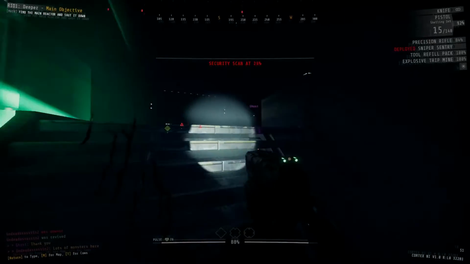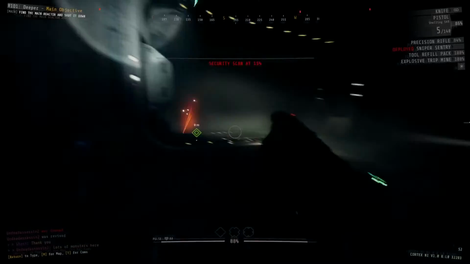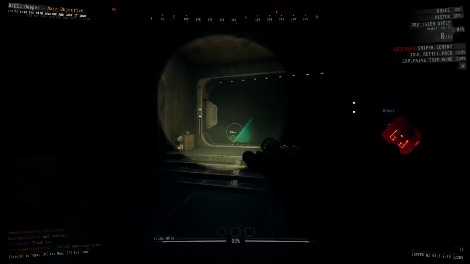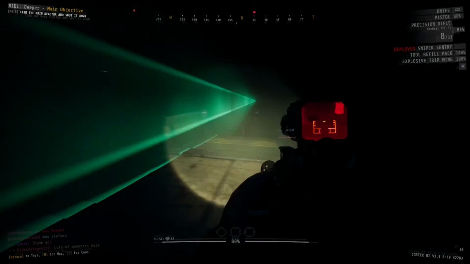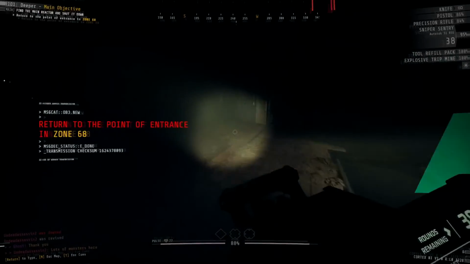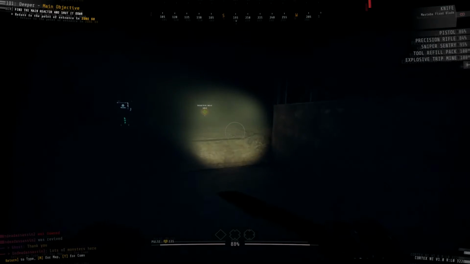Just keep making your way south, make sure you know the path in advance so you don't get lost. And once you make it all the way back to zone 68, you just hop into the extraction scan, and this extraction scan is fairly quick, so you hold out in it for just a little bit, and once you get the scan up to 100%, you are done and you have beaten alternate R1D1. And that's all there really is to it.